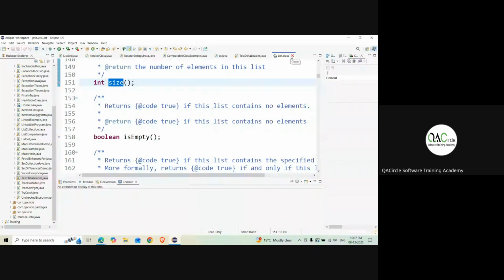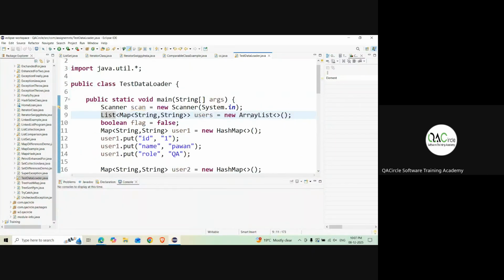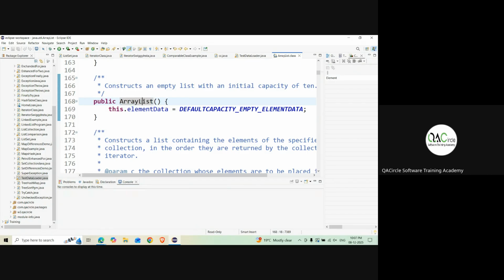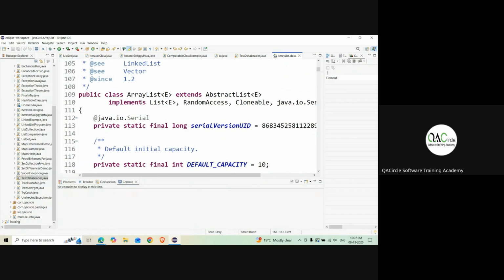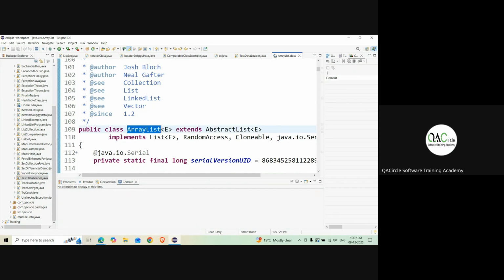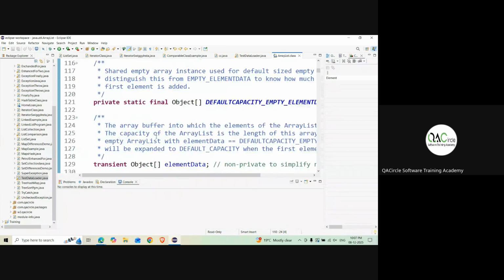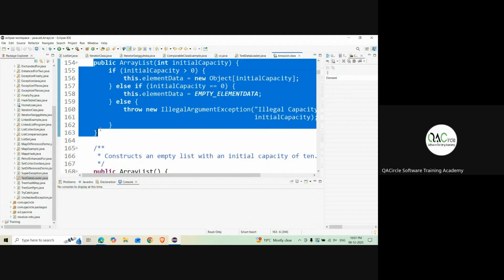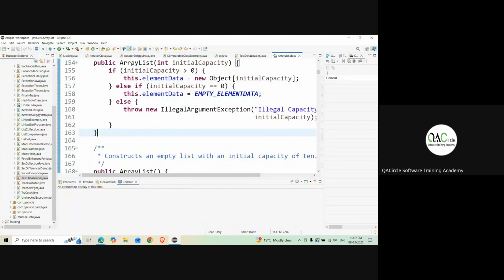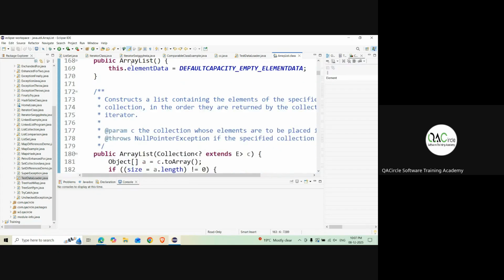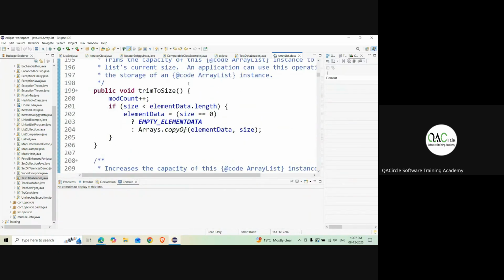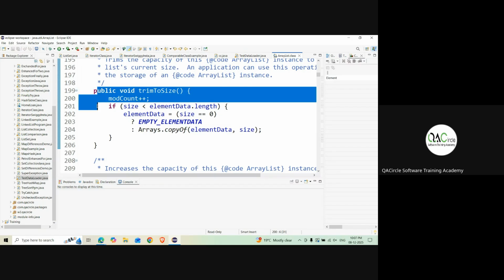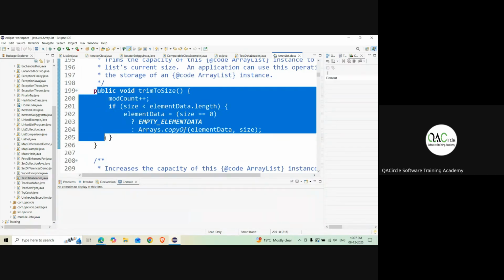Let's go to test data loader again. If we go to ArrayList, it is a class which implements List. This is a parameterized constructor. You go down, it should have proper methods with a proper body.